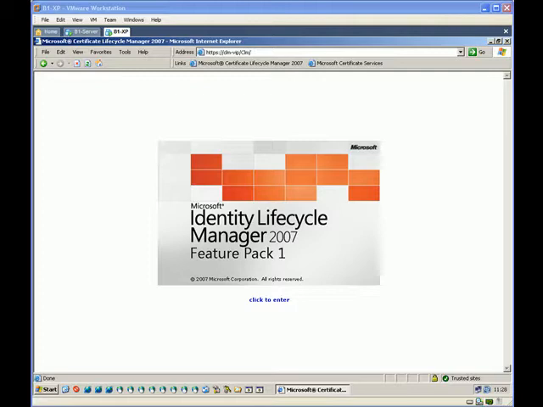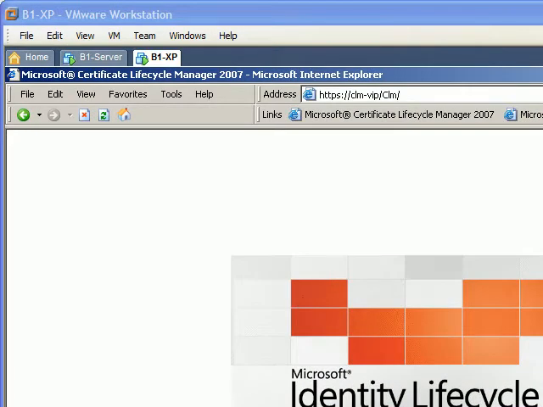using CLM. So if we imagine our EFS use case, it's very likely that we'd want to use the auto-enrollment capability of Windows, which makes sense, to get the certificates out there to all of our users. But we will leverage CLM where we want to perform recovery operations. For those of you who are presently managing EFS systems, you'll know how complicated it can be to do certificate or key recovery for EFS, and this is going to show how CLM can take your pain away.